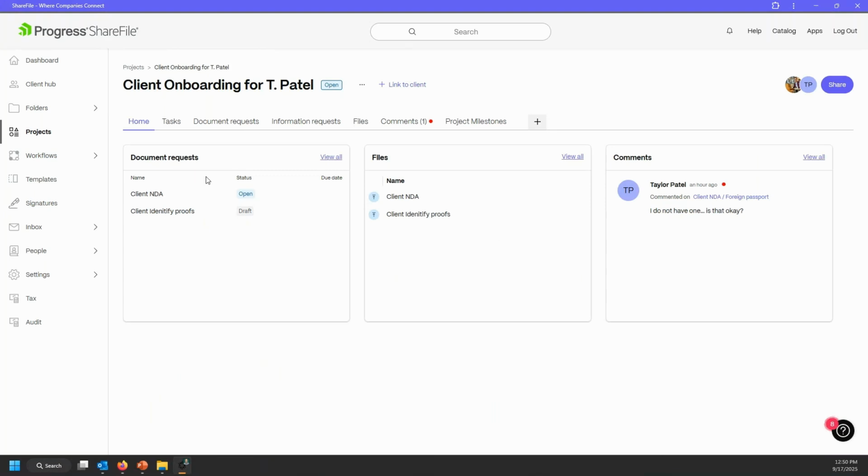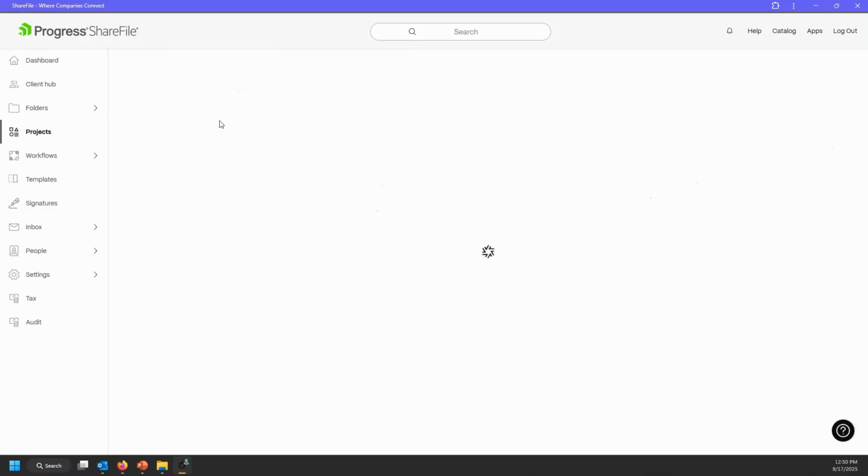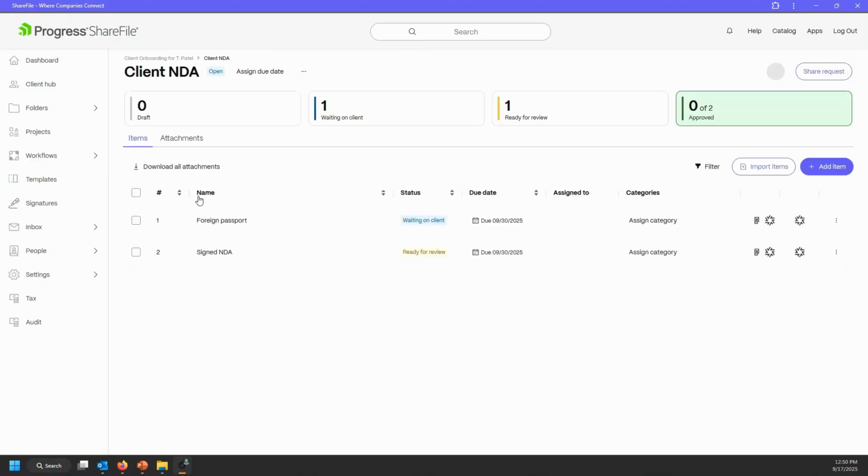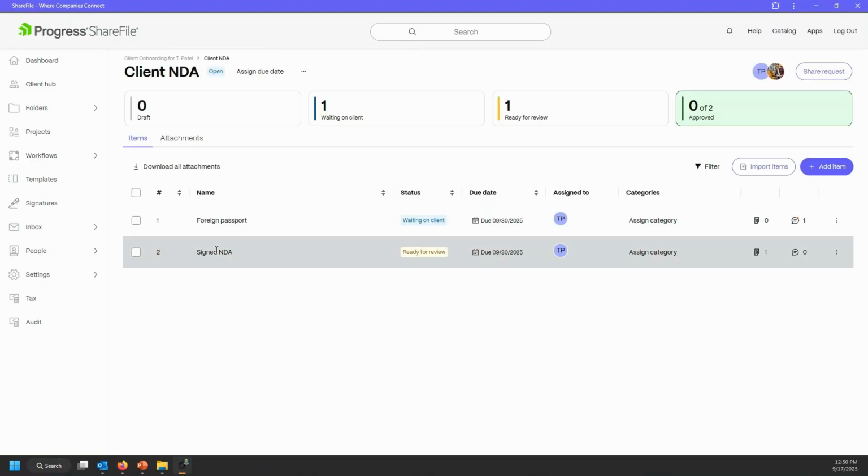So I'm able to come and now instead of a folder, and keep in mind that this is a web application feature, this is for ShareFile Premium. So this is outside of the folders and everything we looked at, but now you're getting into that realm of being able to create a PBC list of documents that I can assign, have due dates.